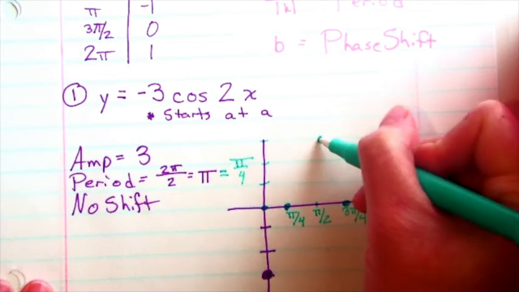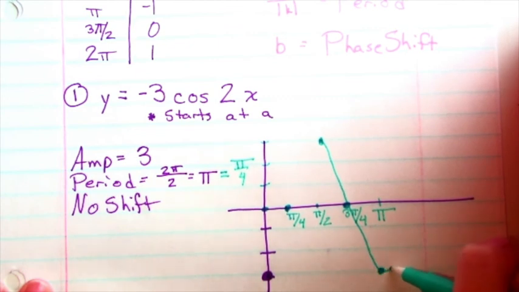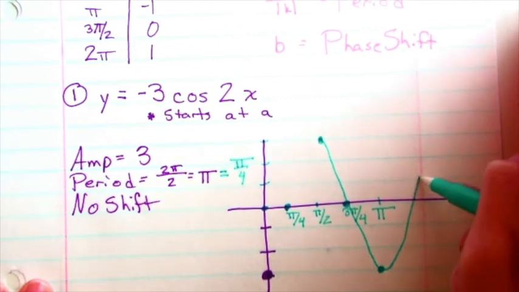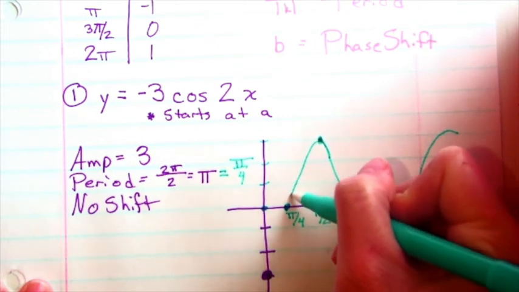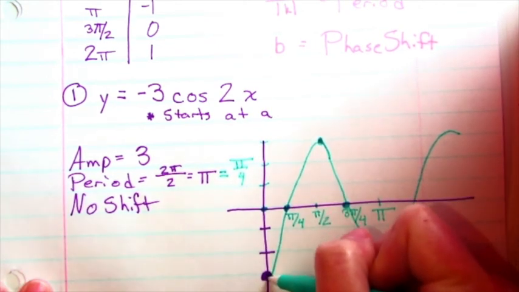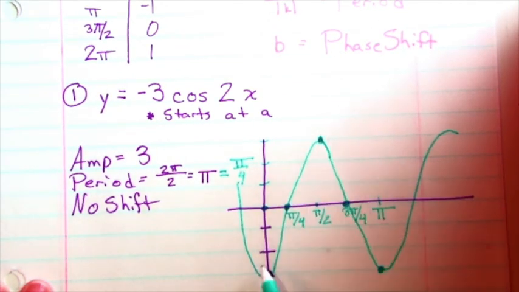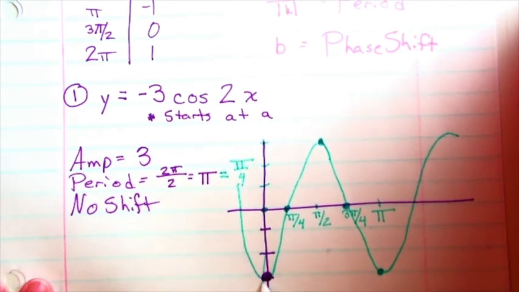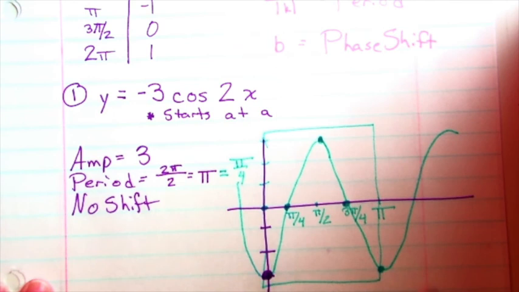So the shape of this one looks more like this. It's steeper and more scrunched up. But this section is still one period, so that's the only part that you have to draw. We could take that piece and repeat it over and over again wherever we needed to, and that would give us that whole graph.